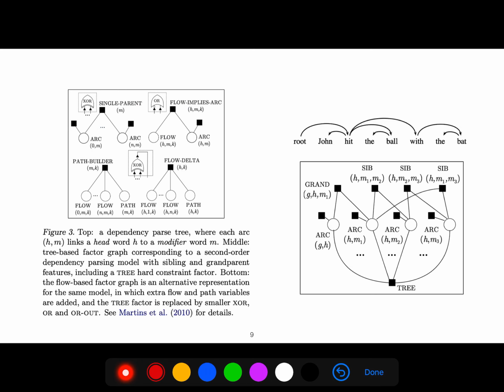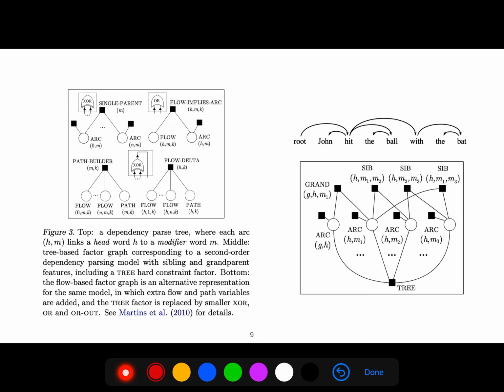For example, in dependency parsing, we want to know the relationship between the words. The traditional first-order dependency parsing only talks about first-order relations, which are just the arcs, for example, scoring the arcs from one word to the other word. But we know that if we want to improve dependency parsing accuracies for difficult languages, such as Turkish and Chinese, as you saw, we should go to the higher order features.